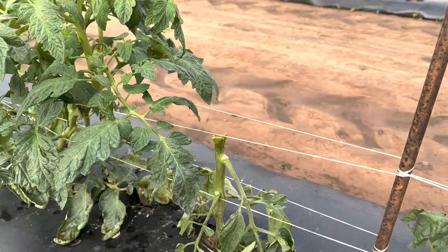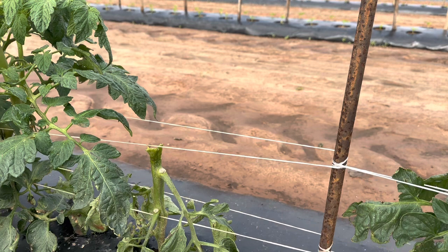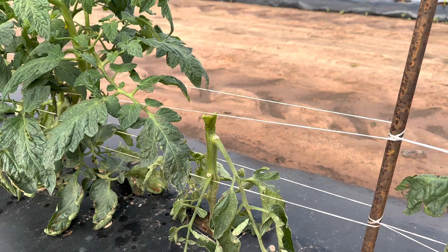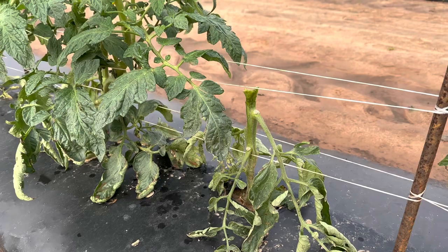It wasn't completely broke off, but I broke it off. But what it does is, when you get a high wind just right on, it rubs on that string. If you got too much sticking up, it'll break it off. Usually it doesn't happen after we put the second string. Usually it's only when the first string is up and they'll break with the high wind. But we had a few last night scattered here and there.